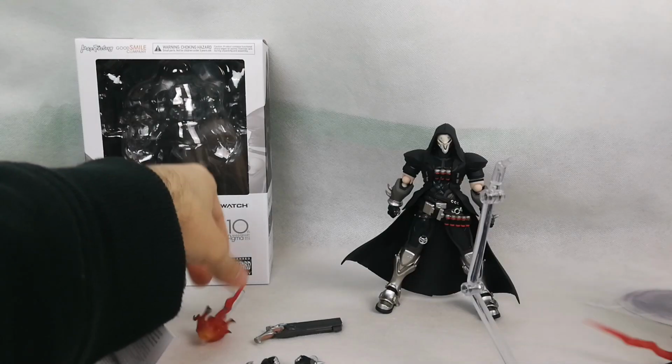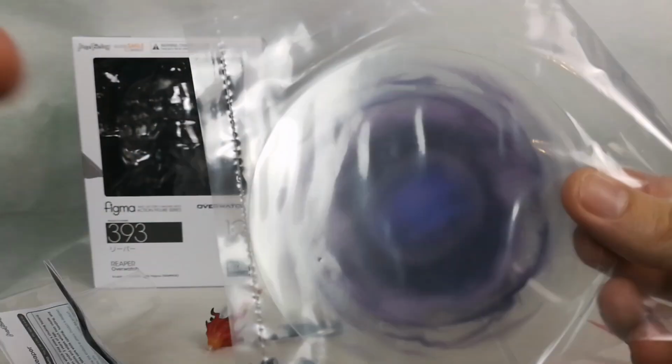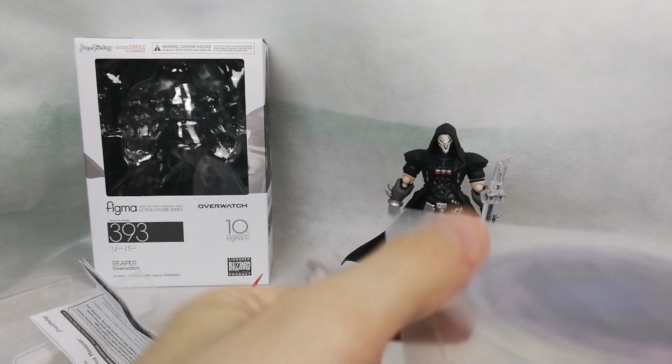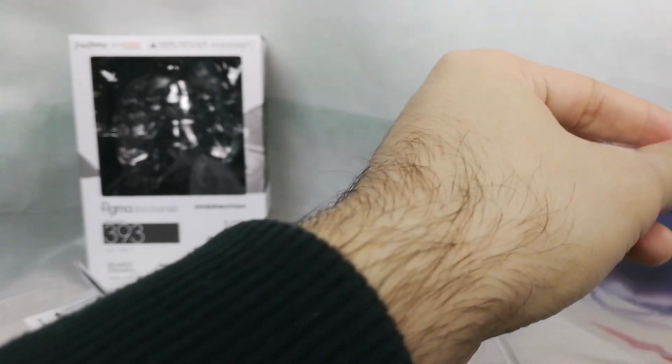Then you get this little part that I haven't taken off yet, but it is to emulate him teleporting, just to put below the figure. And probably that's why you have the extension, so that the stand doesn't sit below him, and you can put these below him, and then you can extend with this stand, helping to hold him up, even though I think he holds really well on his own.